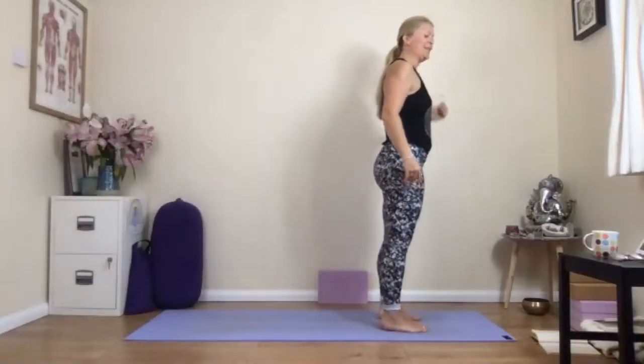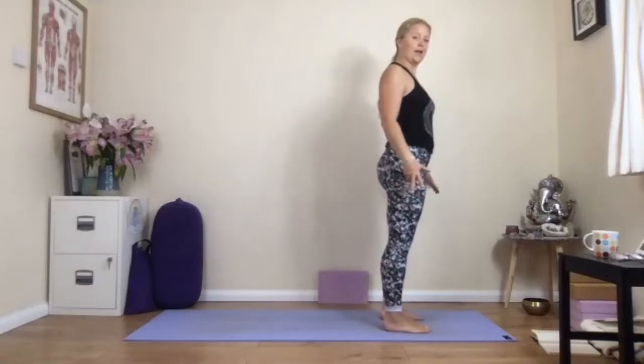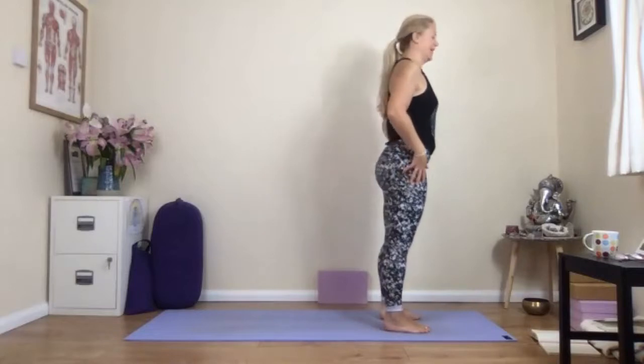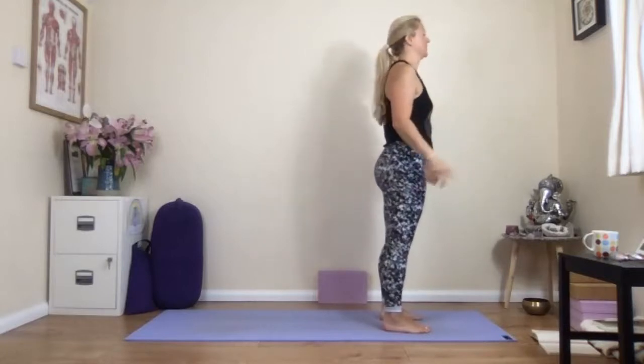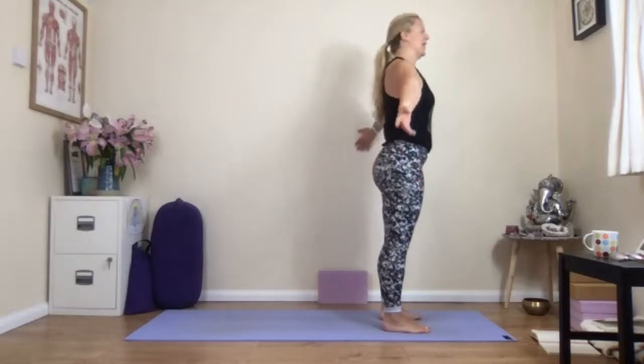Okay, my loves. So coming back to the top of your mat, and we'll do a little sun salute now just to start prepping the hips a little bit more, okay? And then we'll incorporate some of these moves that we've been doing so far with these twists in the arms and things. All right, so let's inhale, take the arms wide and high above your head.